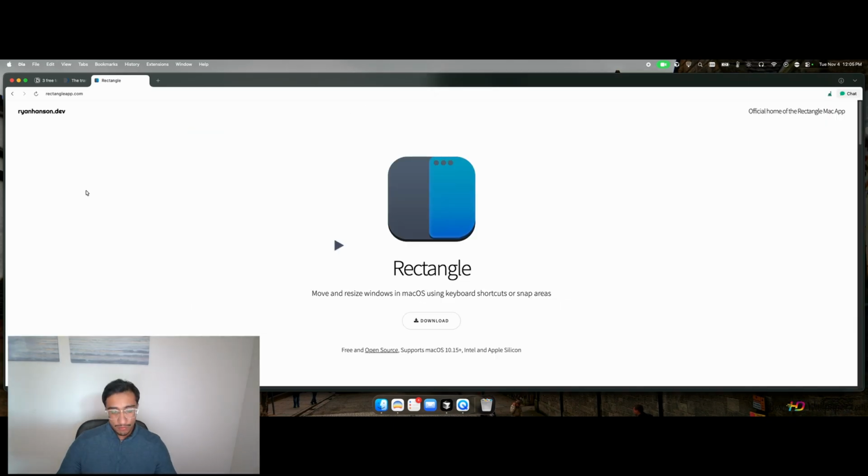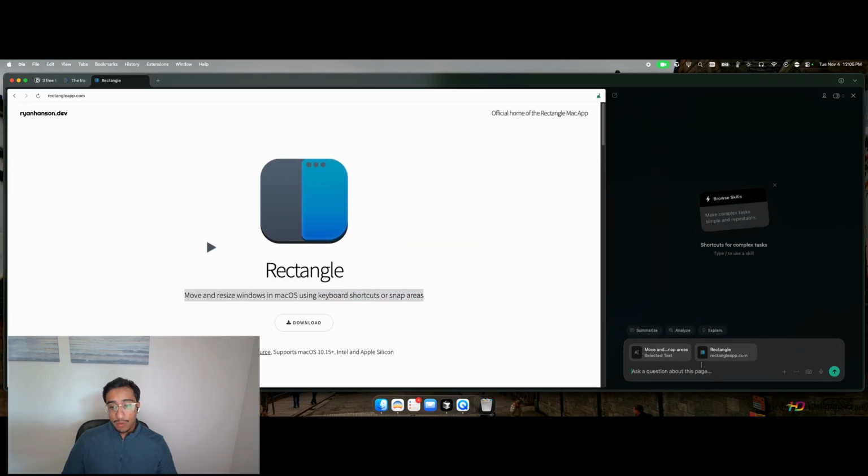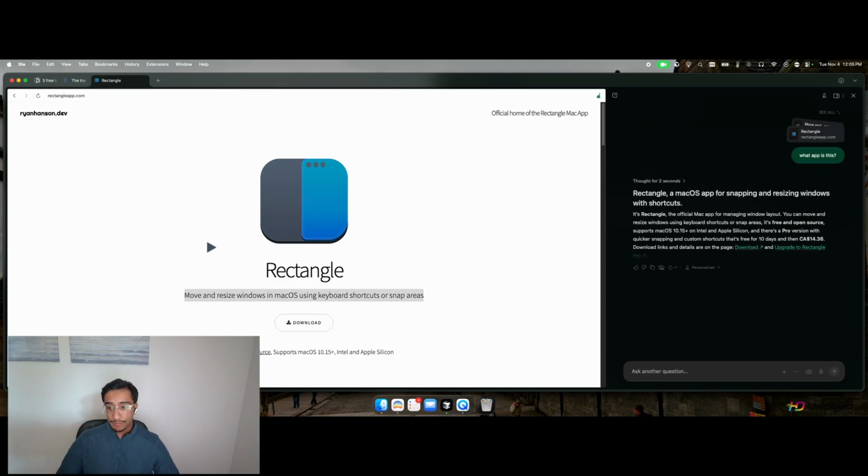So if you're more curious about something and you want to search something up with an AI, you don't have to go to ChatGPT or some other app like Claude. You can directly ask Dia about it and it'll give you an answer. You could be like, what app is this? And Dia has a built-in AI. It'll answer for you. You can give it tab context. You can give it multiple tabs context, and it'll give you the answer right away. So that's a nice thing to have about Dia, but that's not the reason why I use Dia the most.